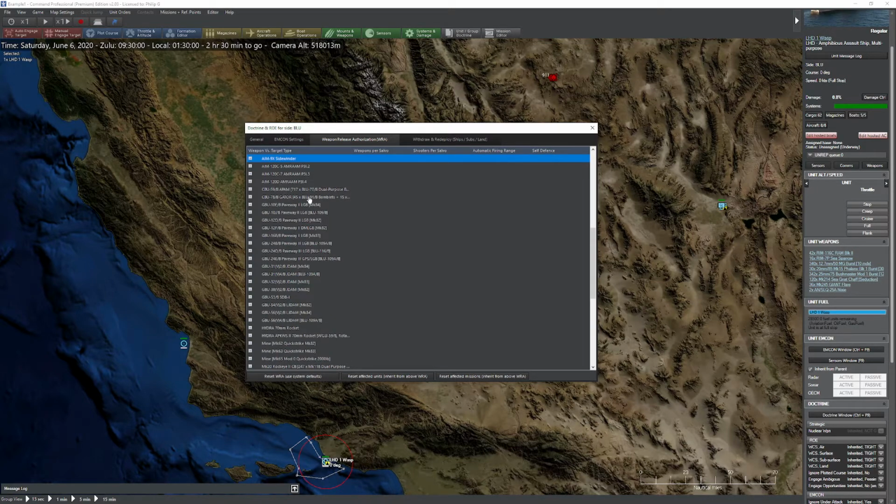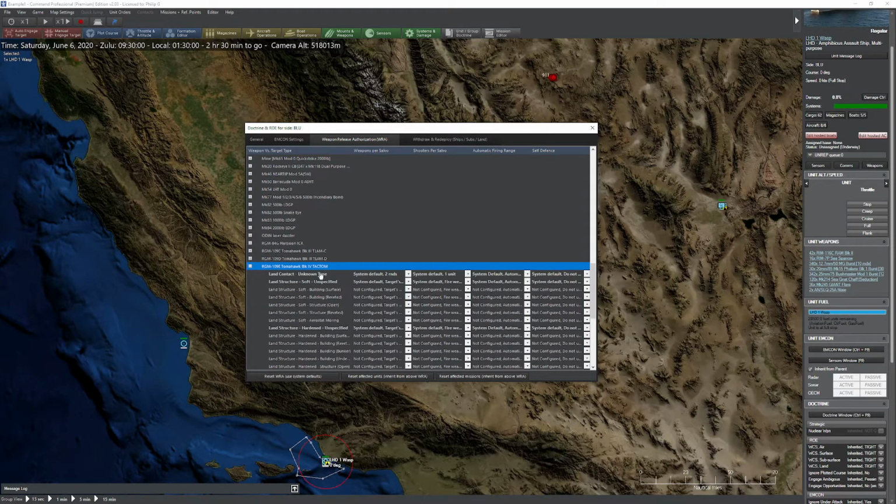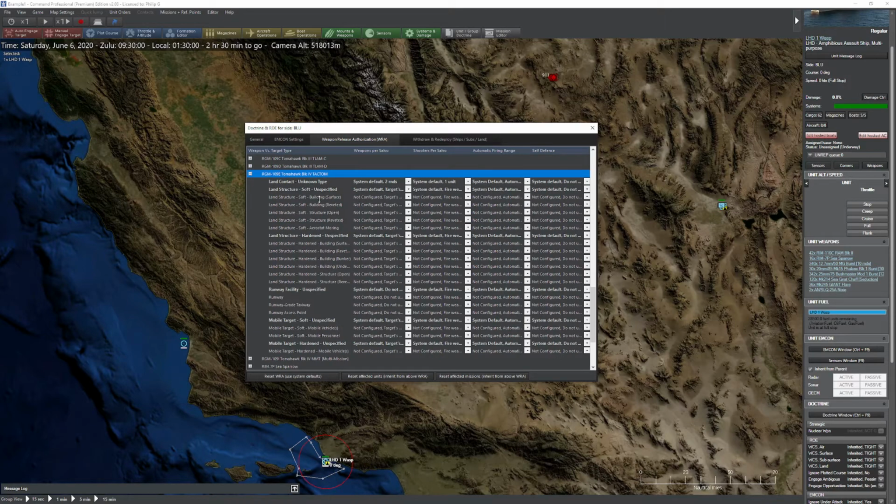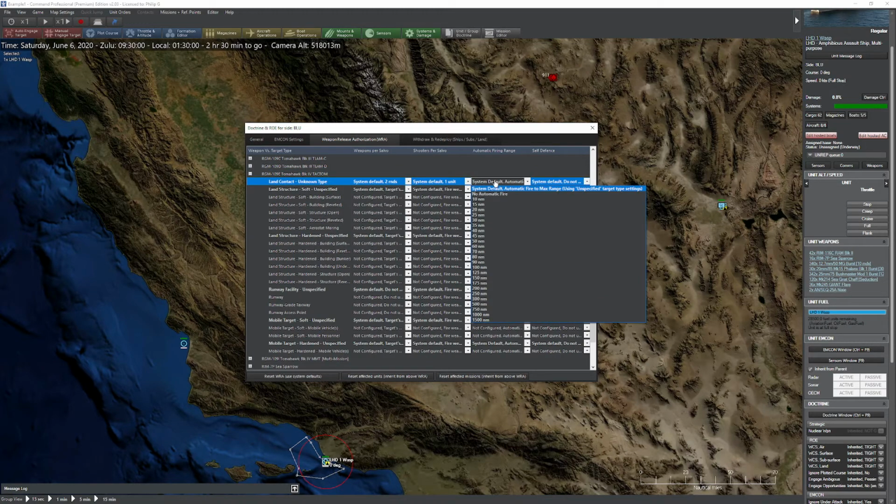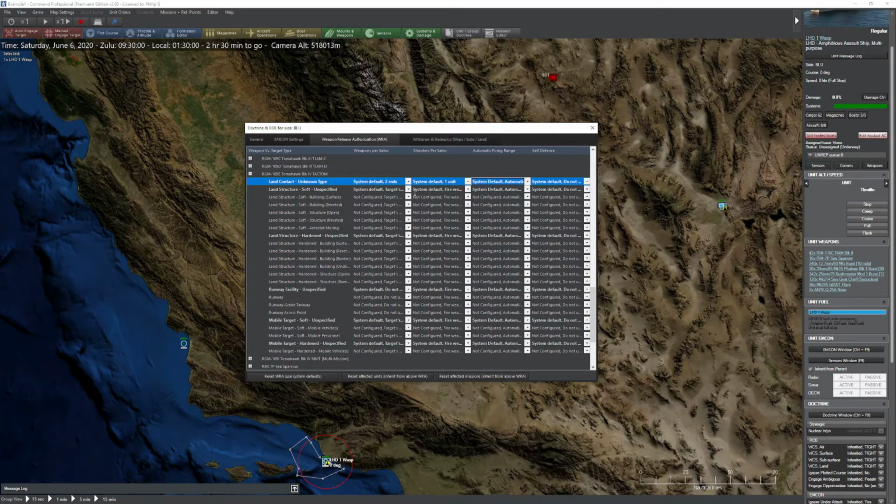Now, where this starts to get a little more complicated is when you start using different types of weapons that have a little bit more reach or multiple target types. For example, our tactical Tomahawks. We can now define the different sorts of attack by individual unit. Notice, this is going to be an automatic fire depending on how it is set up. But in order for Tomahawks to be fired automatically, it has to be programmed to engage opportunity targets. Otherwise, it will not do so. In this case, let's say we want to launch 1 type of missile for each one of these different items.